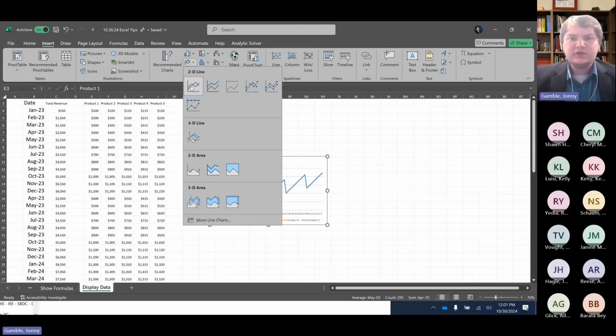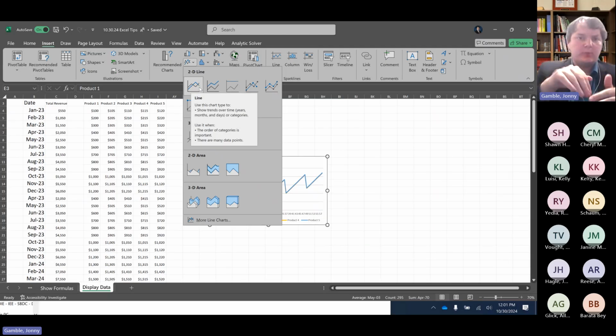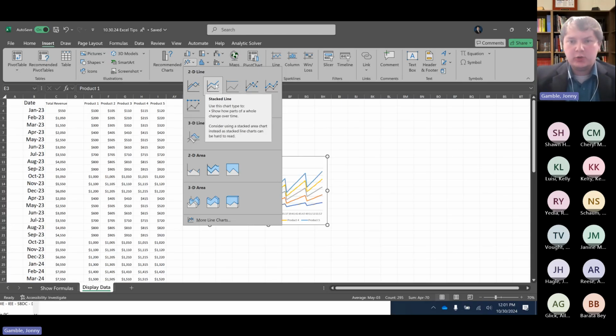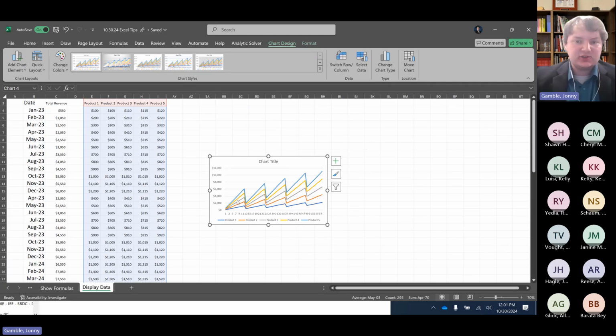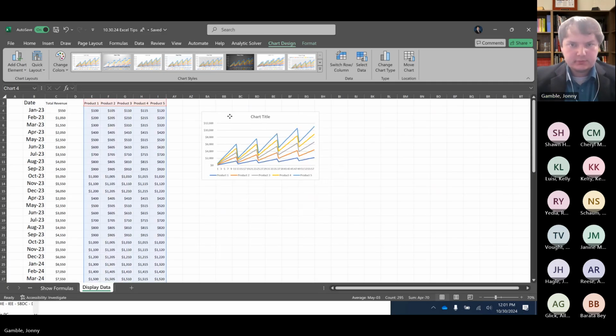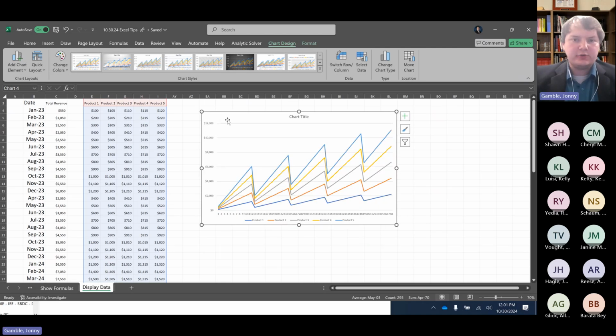But basically, this first one here doesn't really tell me much because it's putting those five categories into one line, those five products. This one here of a stacked line, hey, that one makes a little bit more sense to me there because I can then see product 1 versus product 2 versus product 3. So you can see here, this is basically how those products are performing over time then.